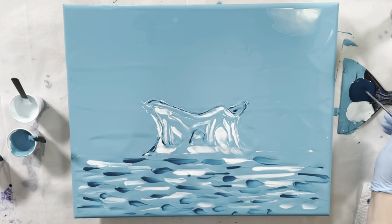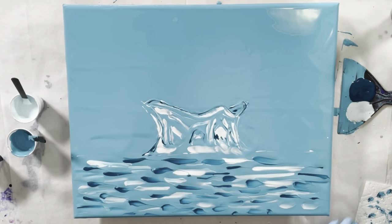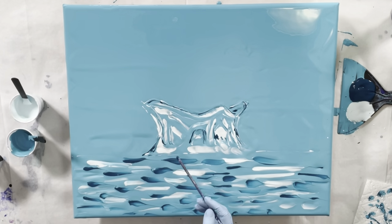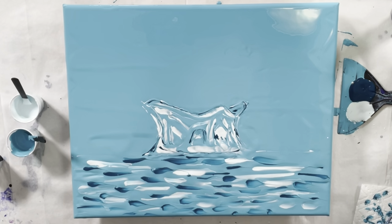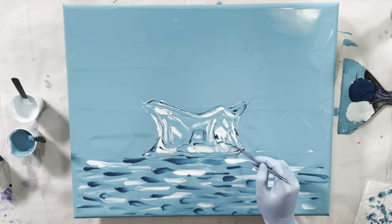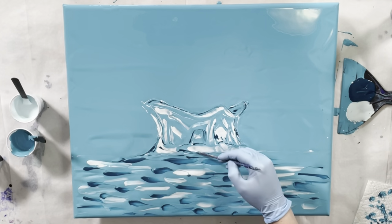If you don't have a lot of experience with drawing, I highly recommend starting with a sketch and getting comfortable with it, pencil on paper. It will help you to see where the shadows and the highlights are, and it'll make it a lot easier to translate it to your painting.